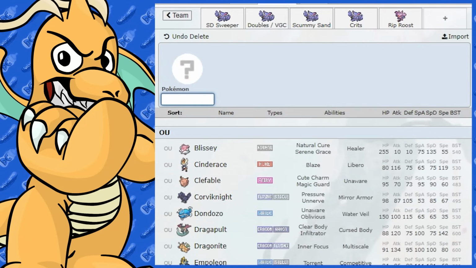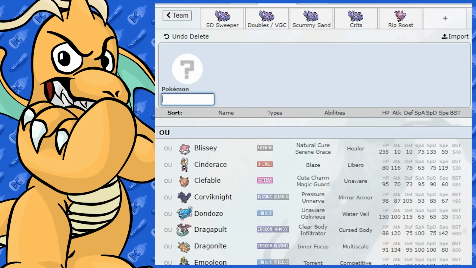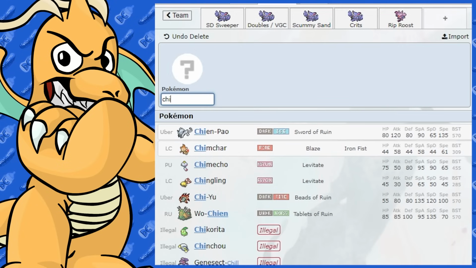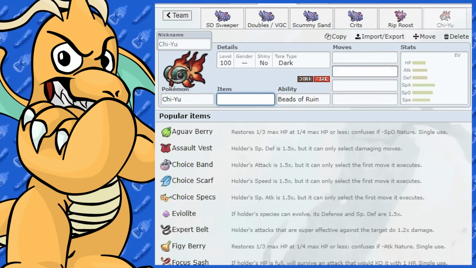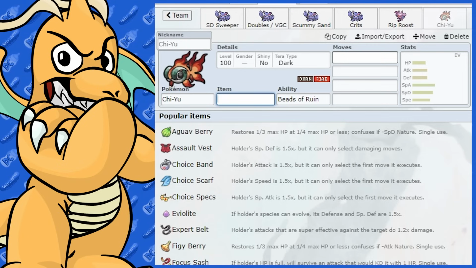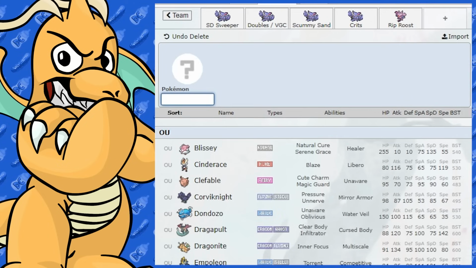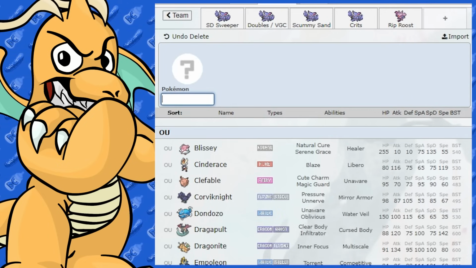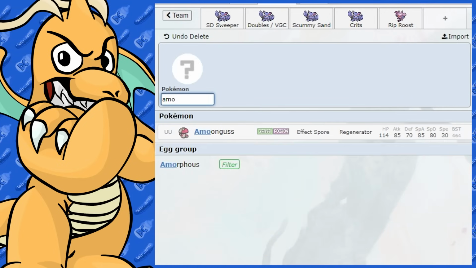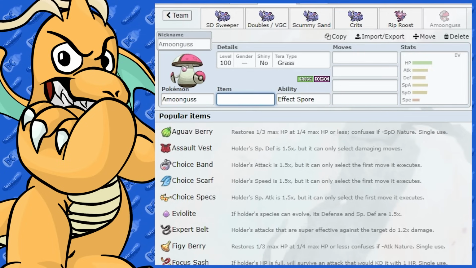I'm just going to make this up, let's just do this on the spot. So, a couple of Pokemon, I reckon Chi-Yu would be pretty good. So, Chi-Yu is going to handle those ice types at least. That's going to be quite good. Another one you could run on there would be Amoonguss, a good partner as well. Amoonguss isn't a bad partner alongside Gliscor.